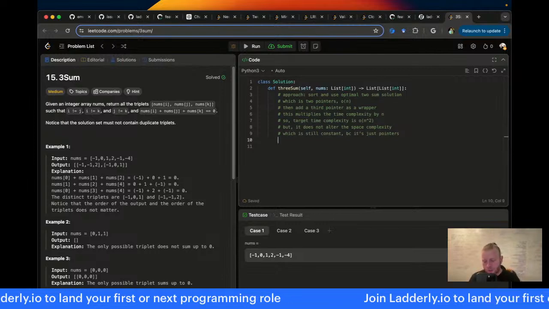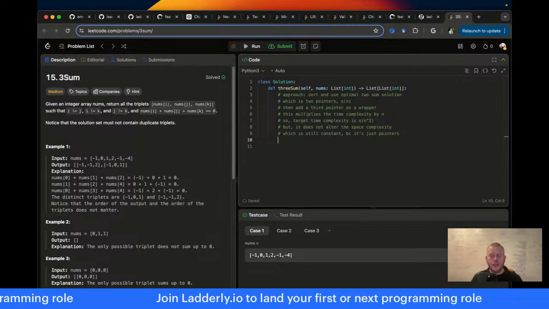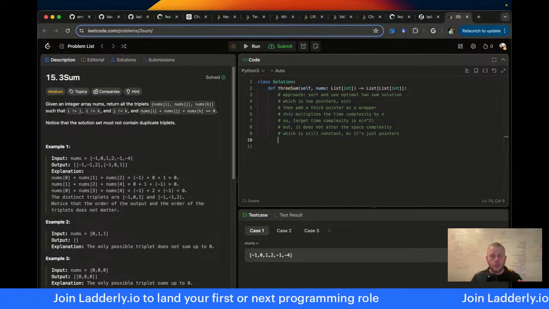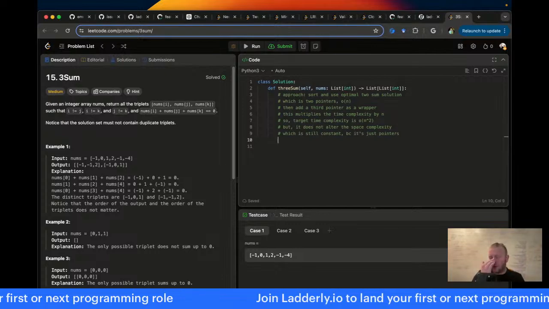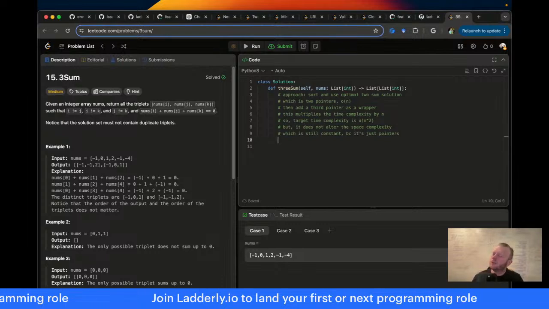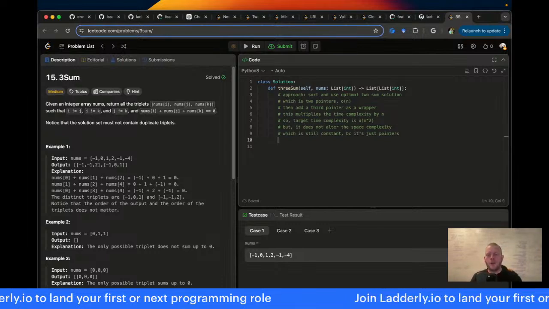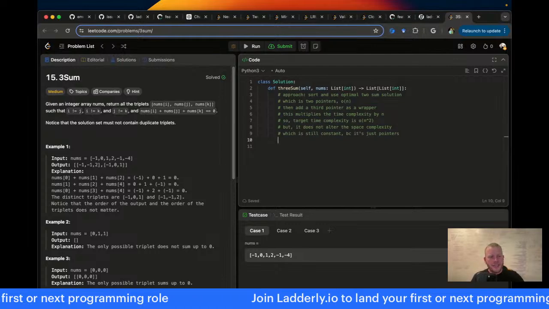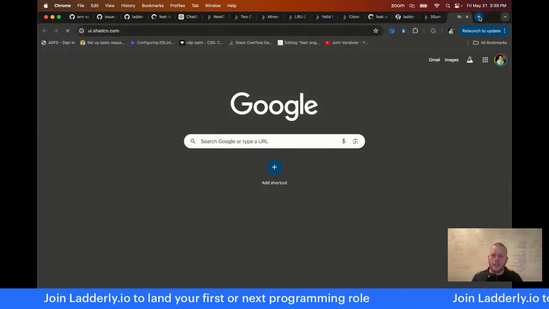Tic-tac-toe, thanks for the follow. Are you using React and Material UI? Not for LeetCode. I mean, I have done that. I don't know if I have any active open source projects that do that. Probably if you look around my repositories, you'll find one, but I don't think I'm actively working on any of them. ShadCN is the UI. ShadCN and Tailwind are the tools that I like to use these days.